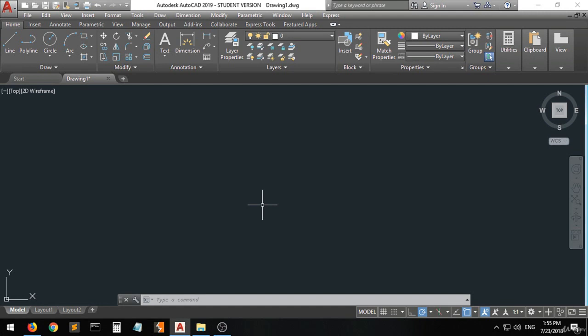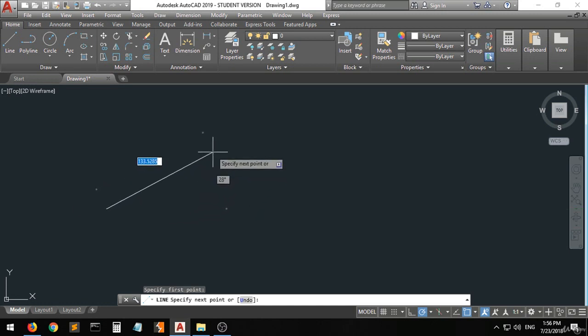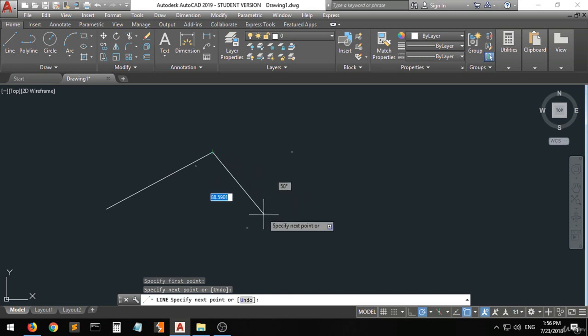Hi guys and welcome! In this lecture, I'm going to explain how to use some drawing tools and the keyboard shortcuts for using these commands. First of all, let's start with the line command. So, the line command is for creating lines. You have to specify or click on any point on the drawing screen and then specify the next point. As you can see, another line starts being created from the end point of the original line.